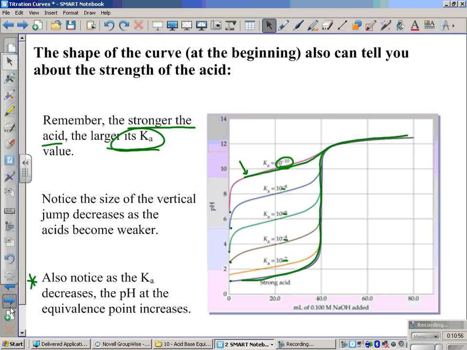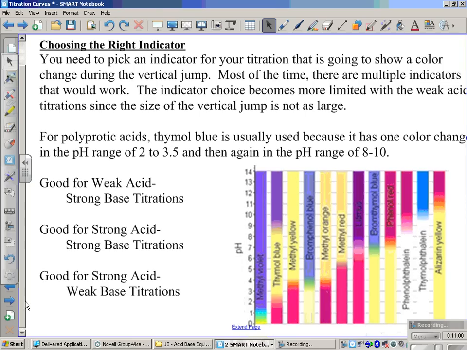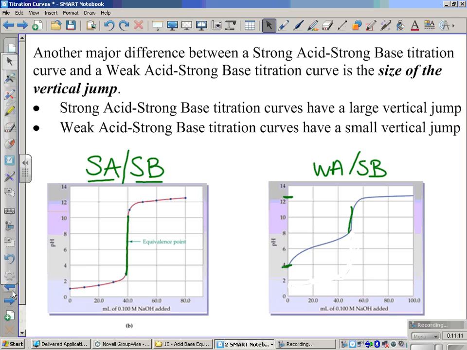All right. Last thing, indicators. When we did titrations before, I always picked your indicator for you. We usually use phenolphthalein. It's a very good indicator, but I want to show you how you decide what indicator is appropriate to use. I'm going to flip back to our strong acid, strong base curve. So notice the jump starts at about 3 and ends at 10. So as long as we find an indicator that will change color somewhere in between 3 and 10, then it will tell us the equivalence point.